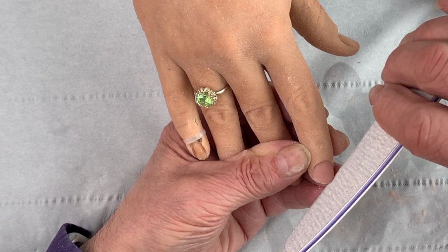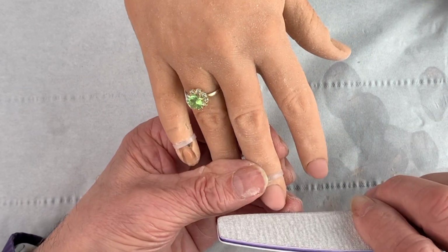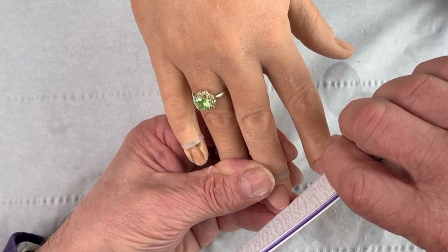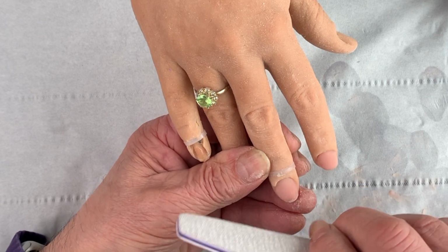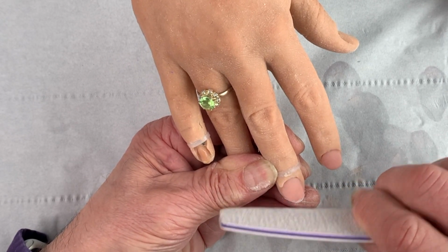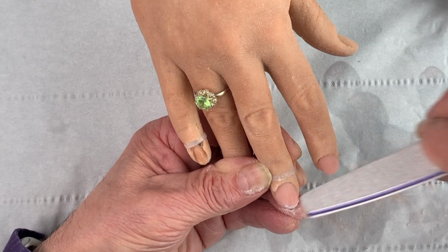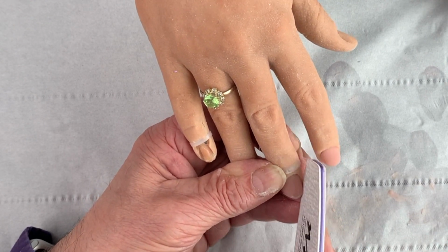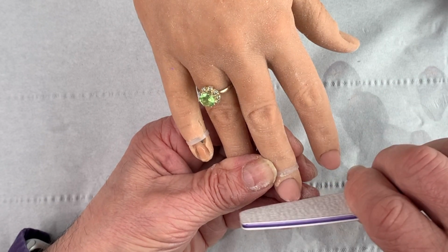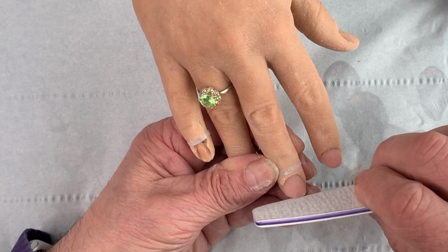Keep your file upright. Just go around like that. Probably better to leave a little bit more free edge showing actually when you're doing this, so you've got something to lean on. I did go a bit close there. Keep your file in contact with the end and work around like that, otherwise you'll have little steps along the edge.